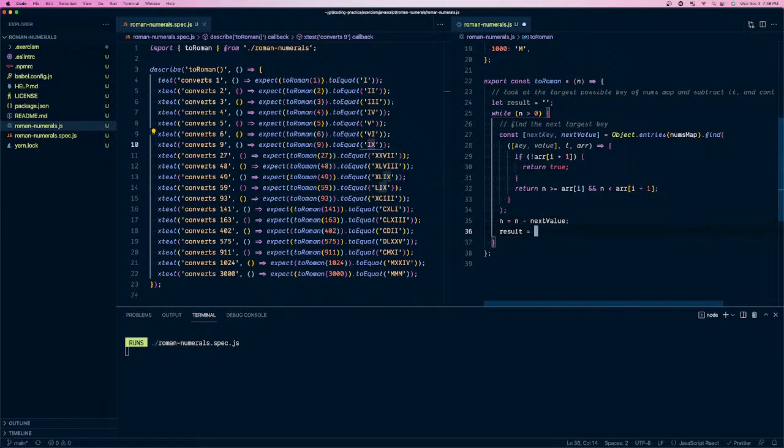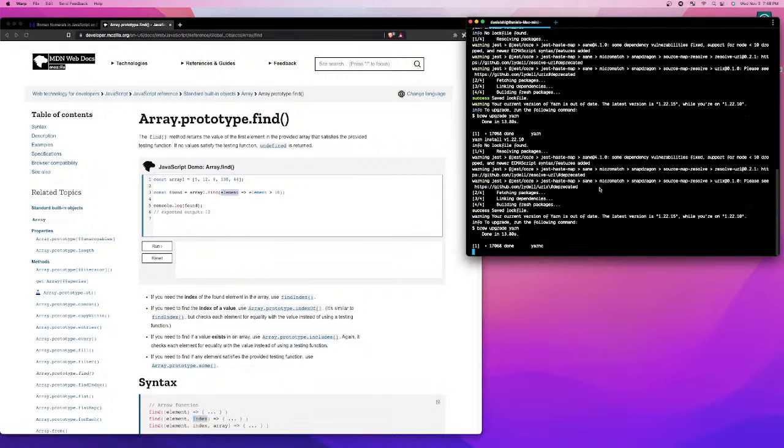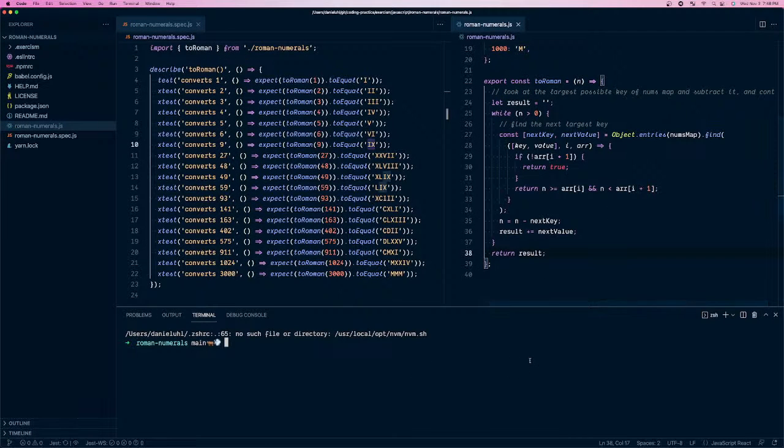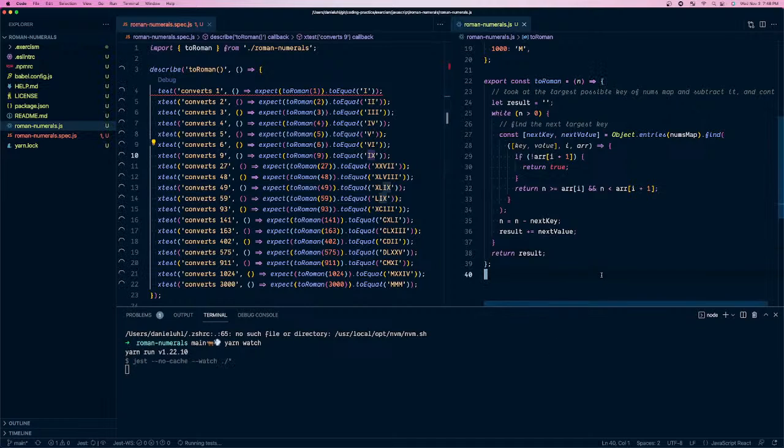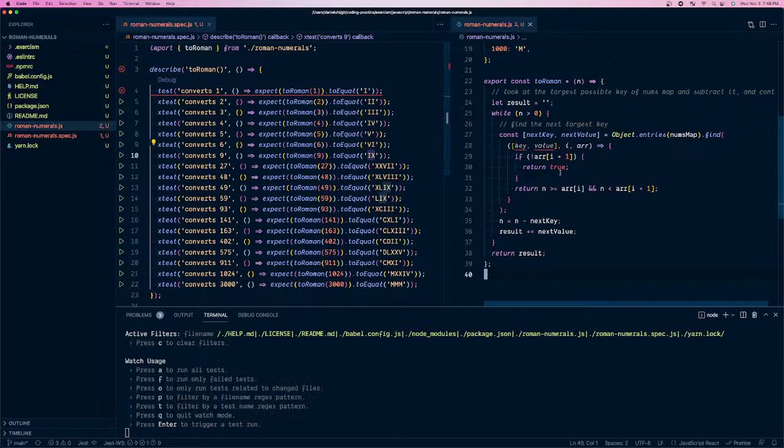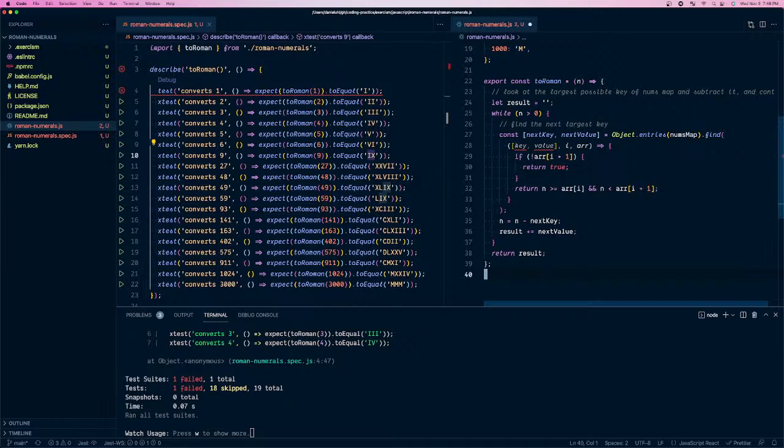Result equals next value, next key. All right, quit this. Okay.